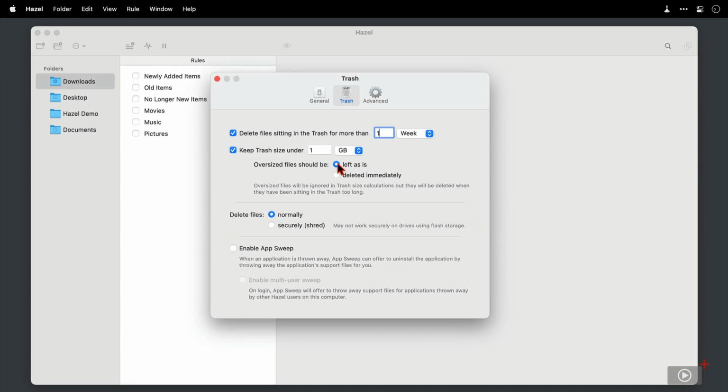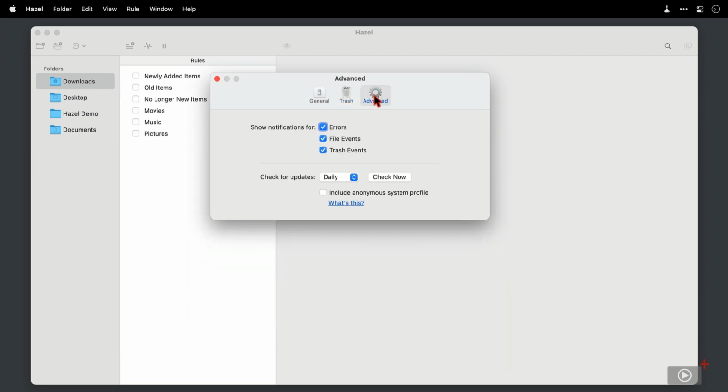So normally when files are deleted, their data is actually still intact on your disk. And all macOS does is it marks the occupied space as being available for reuse. So until another file actually overwrites that space, the data is actually still there and can be recovered using recovery tools. So the secure option is a 7-pass secure deletion, which makes sure that they are completely unrecoverable.